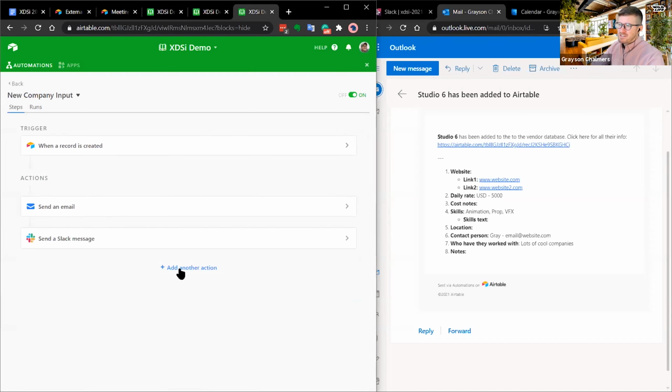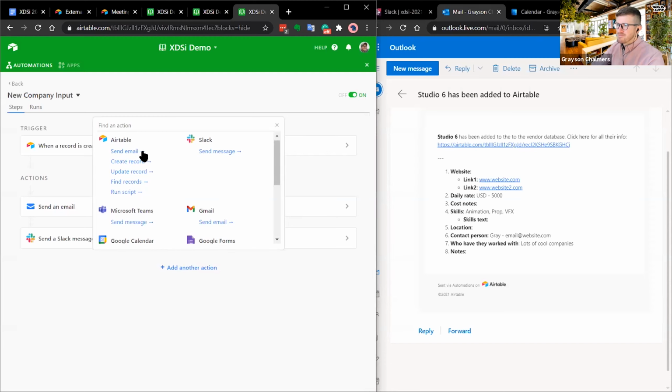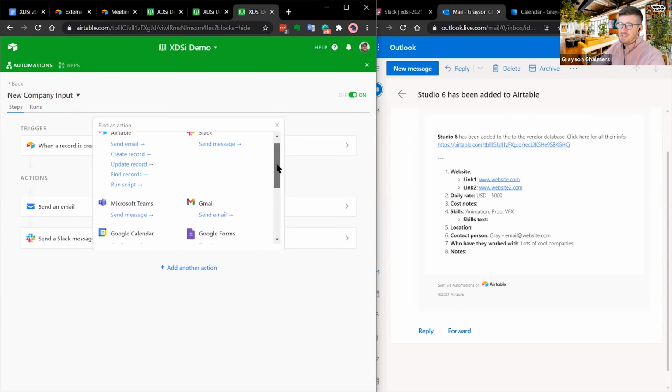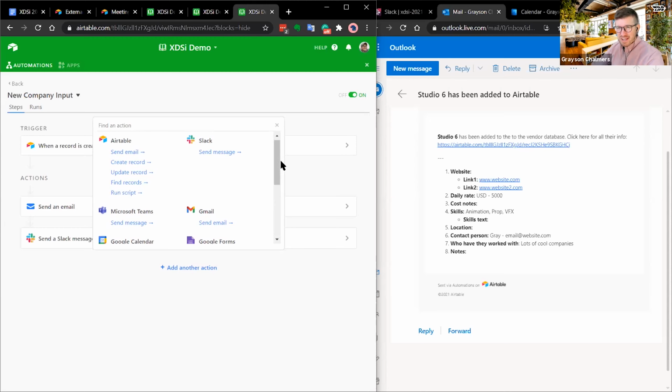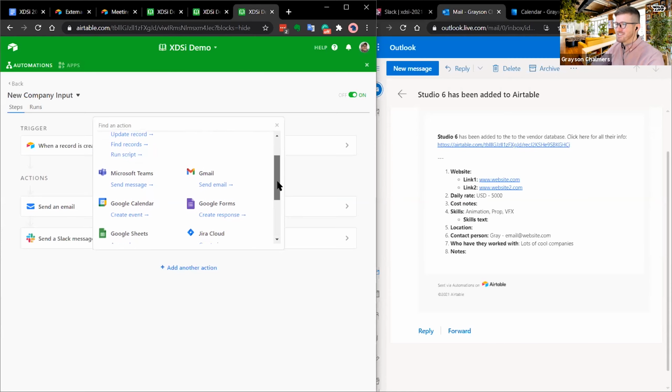And you can add as many actions as you want. So actions can be anything from sending records, creating records, updating. There's tons of stuff it can do. So I'm going to be using some of the simpler ones today, just for notification and broadcasting of information. But you can get really crazy with it. You can have it run a script if you wanted to, and you can go pretty deep with that. I haven't done that yet, but it's there. And if any of you guys have done that, I'm excited to see what you can do with it.